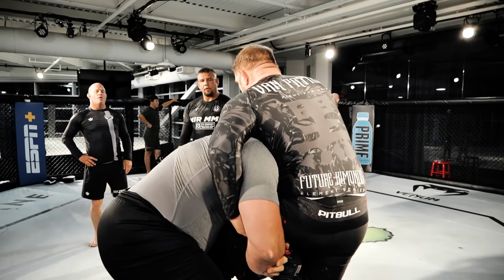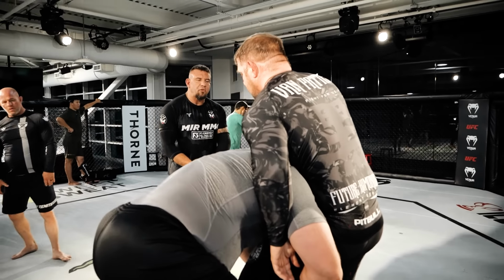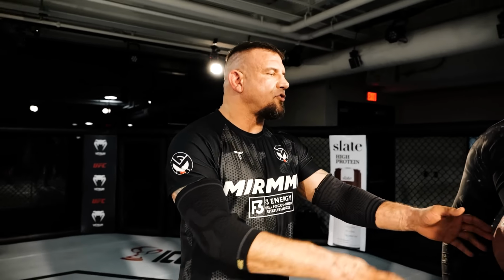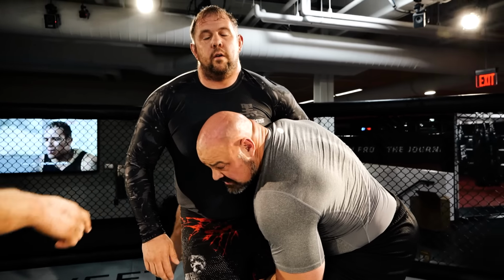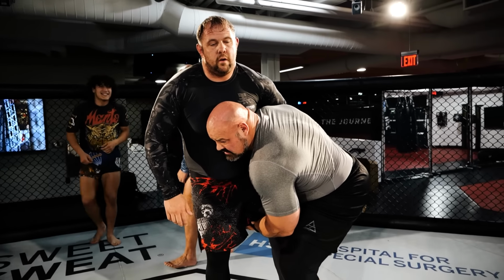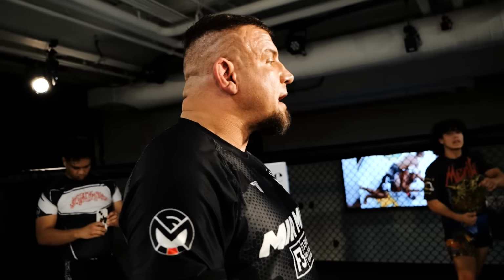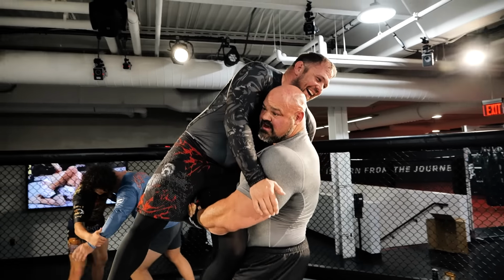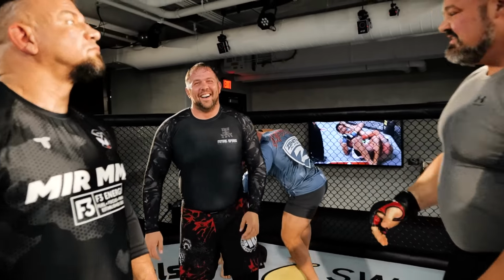Okay. So now go ahead and loosen up with your hands. Try to bring your hips closer to him and come up higher to where your ear's on his chest. You should feel much stronger here, right? So now, just drive your hips forward and you'll just straighten out. That's what it should feel like every time. Then you go down. No, that's exactly it.